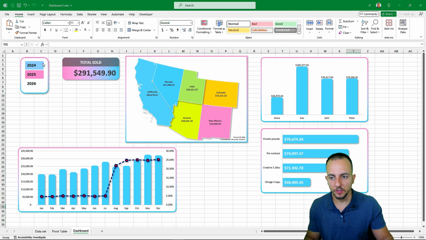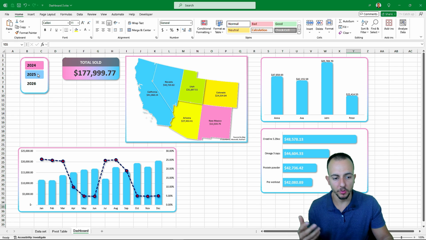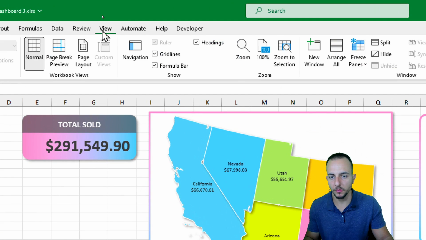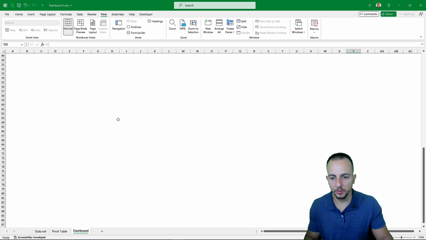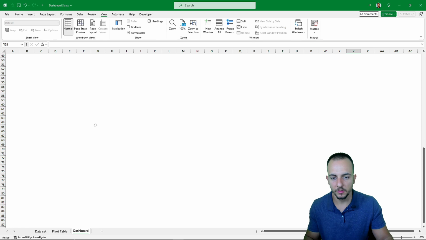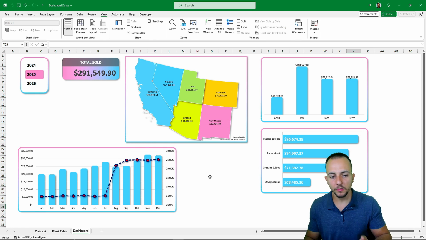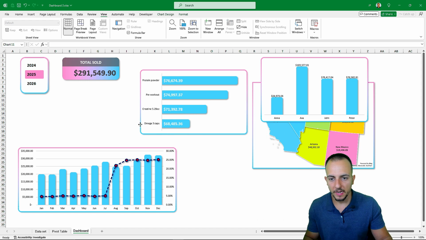So basically this is our dashboard, but I didn't finish yet, because I think there are more details that we can do that are going to help us have a dashboard that looks more beautiful, such as going to view and then getting rid of the grid lines. That way we're not going to have the lines separating the columns and the rows anymore. And I'm going to pause the video to make some little adjustments in the dashboard, such as maybe I can take this map chart and move it to the right, take this bar one and move it up and so forth.